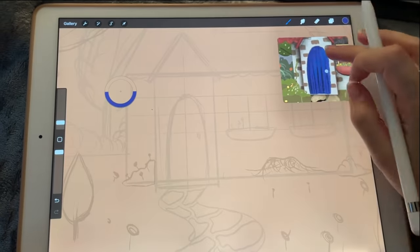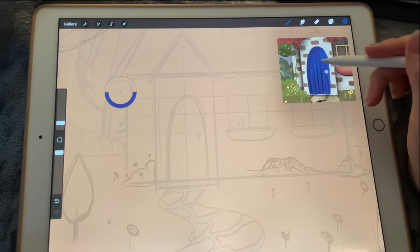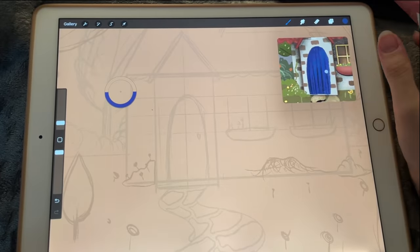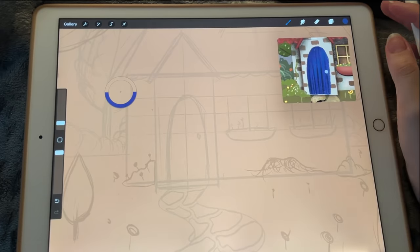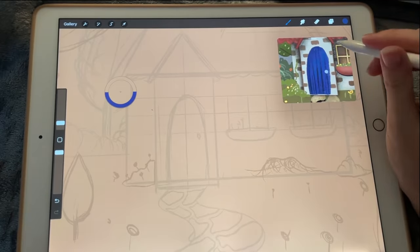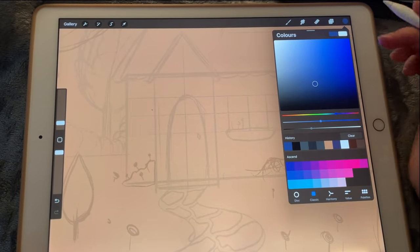So if you want, you can. If you press here, you'll get the color that you see. But sometimes I like color matching to make sure that I stay sharp when it comes to color matching. But let's do this one.